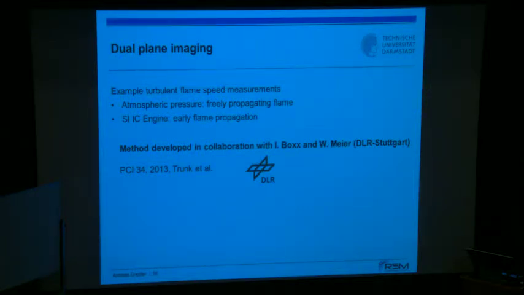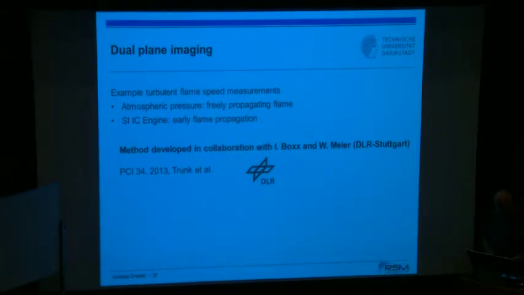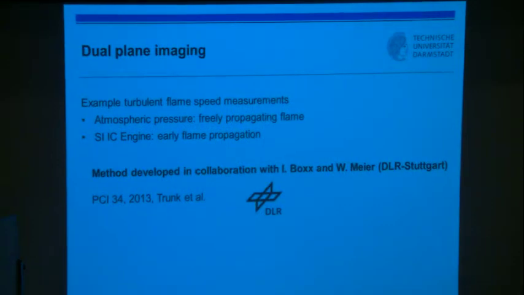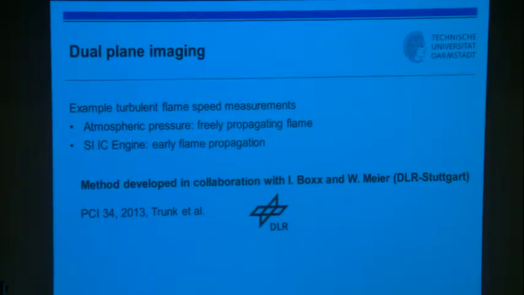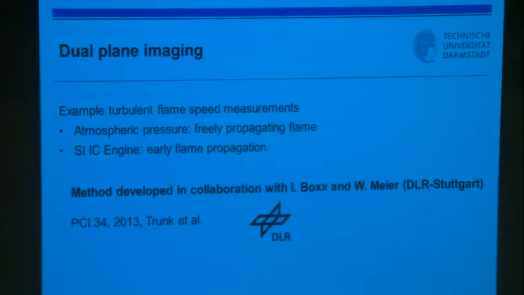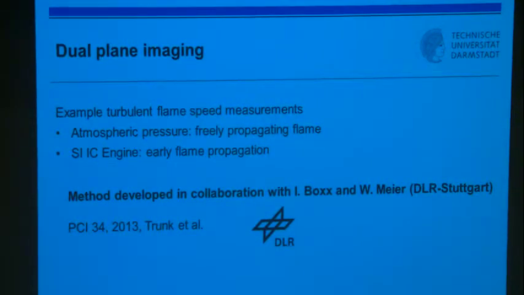Then let's have a look into the other concept, where you do not use scanning, but use multiple planes. That is a dual plane approach that has been developed in collaboration with Isaac Boxx and Wolfgang Meier from the DLR in Stuttgart. I will show you the concept in an atmospheric pressure system where we looked at a freely propagating flame, and then the use of the same concept in an IC engine where we looked at the early flame propagation, where our goal was to measure the turbulent flame speed, a very important quantity in modeling of premixed flames.